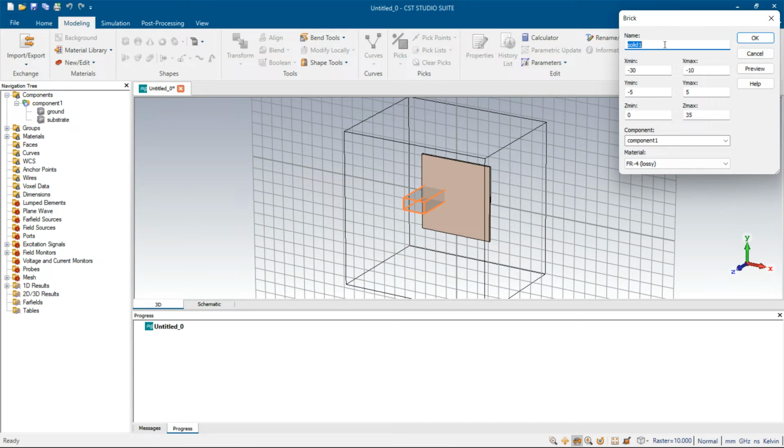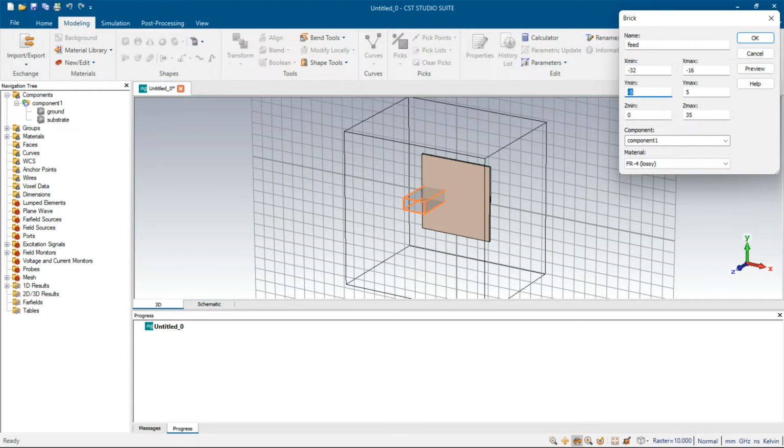So this is feed, and here x minimum is starting from minus 32. I am defining it up to minus 16. So for the feed line, based on the impedance, single stub matching and double stub matching, we have to go with a lambda by 4, lambda by 2 pattern, and so here I am giving minus 16.